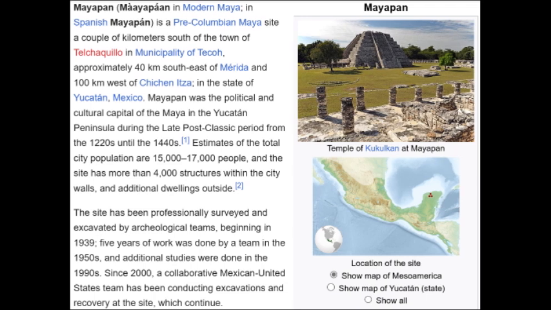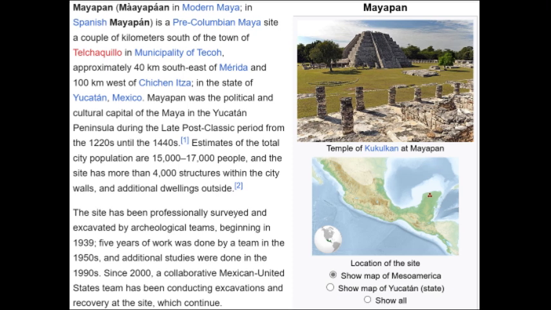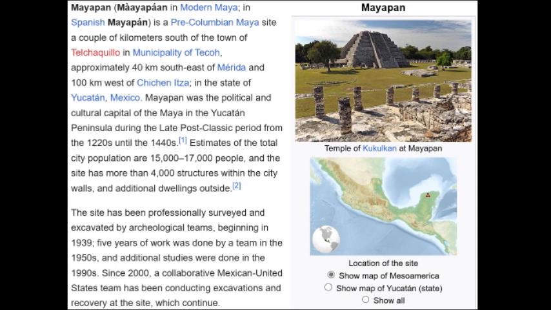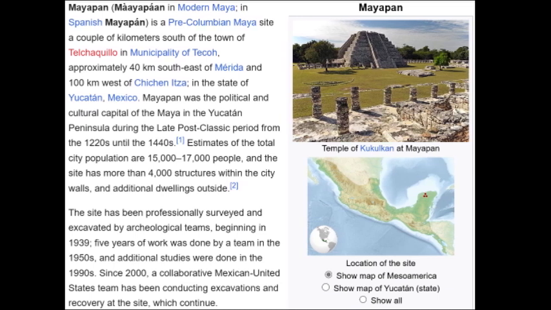And of course, this is completely full of overlays. If you read this on its face and believe it to be true, then you'll have a completely distorted view of the actual object in context here, or the object of the article, right? The thing being mystified. Here we have a photo, of course, of Temple of Kublai Khan at Mayapan, and that little blurb right below it, Temple of Kublai Khan at Mayapan, is yet another overlay.